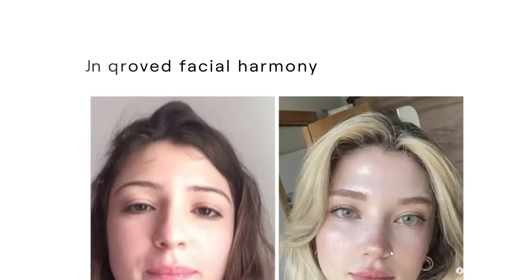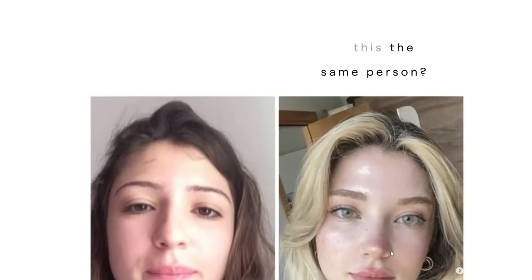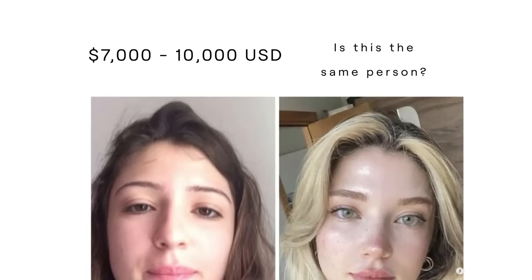Let's think about it. We're going to be doing a pretty thorough investigation to figure out if this is actually the same person, if this is surgically possible. And I'll just tell you right now, this is 100% surgically possible. It's nothing dramatic — she just brought out the best features that complemented her, improved her facial harmony in simple speak. And it's actually doable.